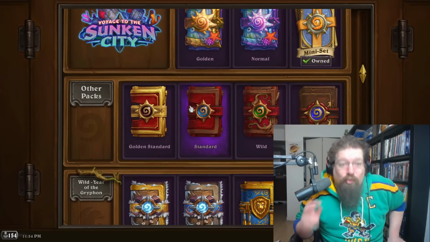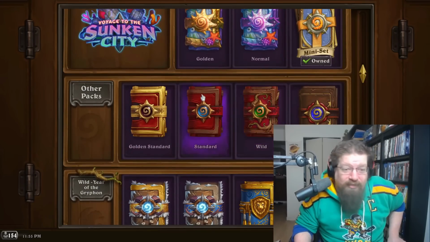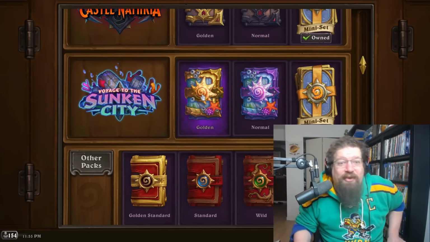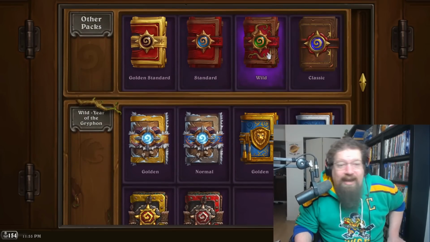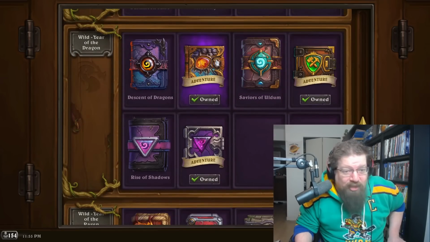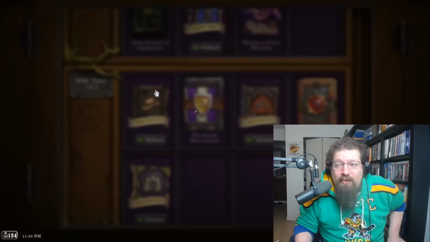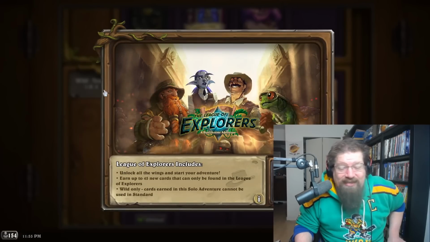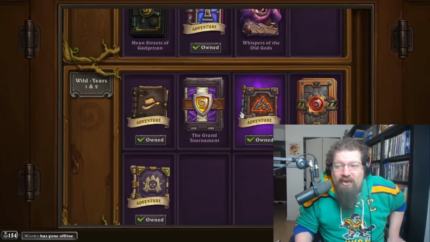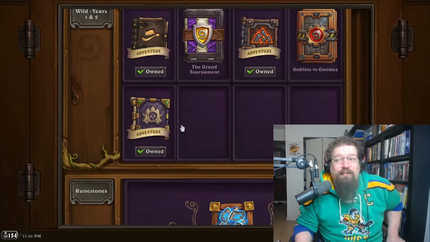I recommend crafting for Wild. Through your pack opening on other stuff, through mini sets, through dusting old cards, or through dust refunds on nerfs, I recommend getting Wild cards by crafting, or if you want to buy an old adventure, they're usually pretty decent value. Like League of Explorers, for example, you get Reno, you get Finley, you get Elise, you get all the League of Explorers. For the most part they're pretty good, and you get a bunch of other cards. Unfortunately, in 2023, you still can't buy them with gold, which is pretty outrageous.